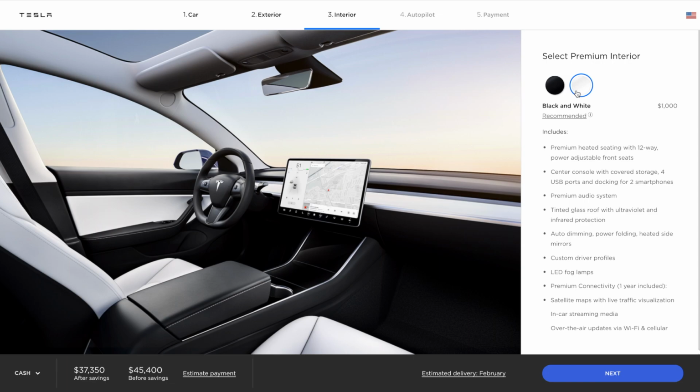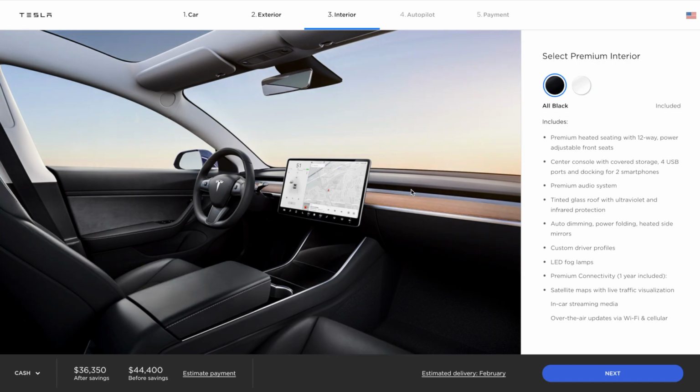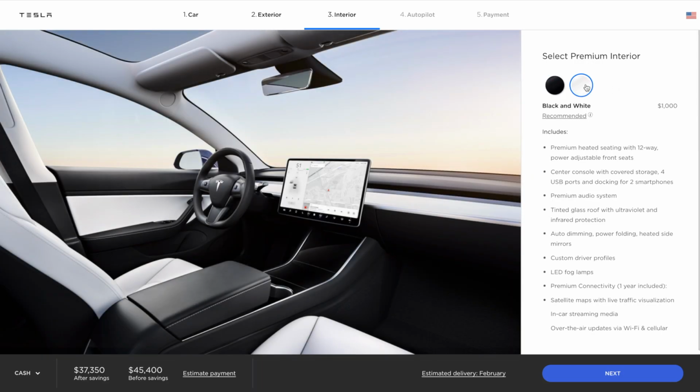I can guarantee that. Another thing is that the Model 3's cabin is not that large, but when you put a white color as opposed to this black color, it starts to feel a whole lot more spacious. Just the color white really brings it out, and also a white interior will not get that hot in the summertime. So if you're here in California, it does get hot in summer, and the black interior gets quite hot during those months. So for $1,000, for an option that's even cheaper than paint, I think the black and white interior is a good option to go with.